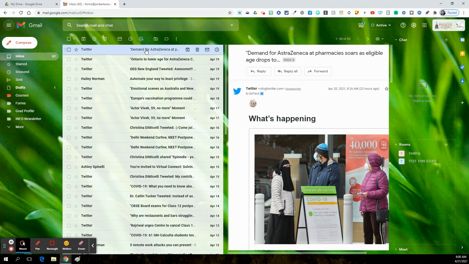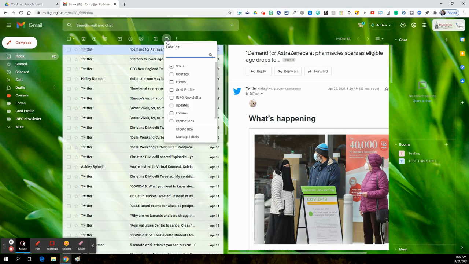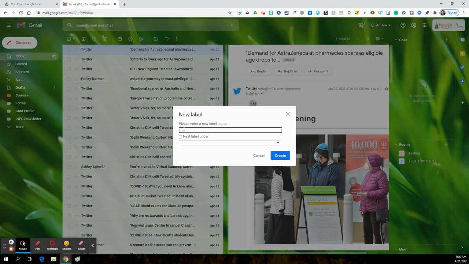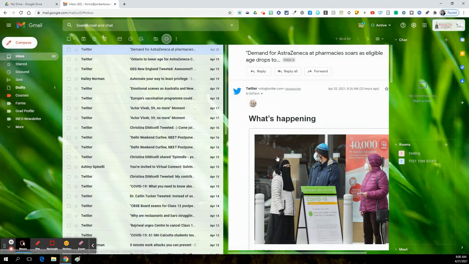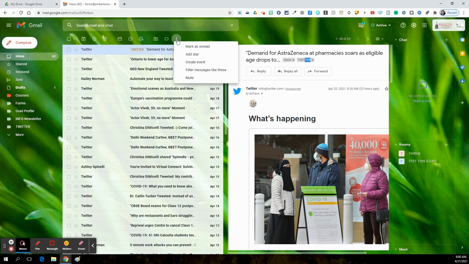If I would like to, anytime a Twitter email comes in, I could add a label. So I click a label. I have to create a new one because I don't have one for this one yet. So I'll create a Twitter label. Great, now I have a Twitter label. I can see it right here. I can also see it over here. That's going to get a little bit cumbersome every time that comes in, so I'd like to automate this process. So with this one selected, I'm going to look at this menu. Anytime you have the three dots, your Oreos, there's a menu underneath there.